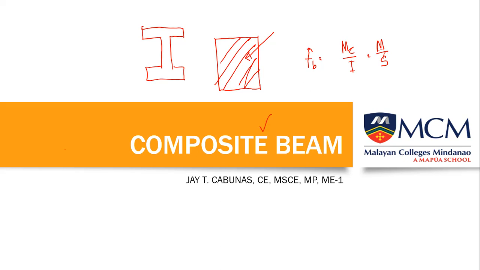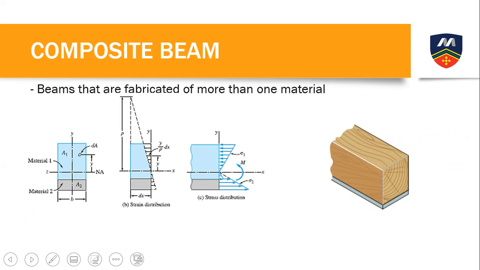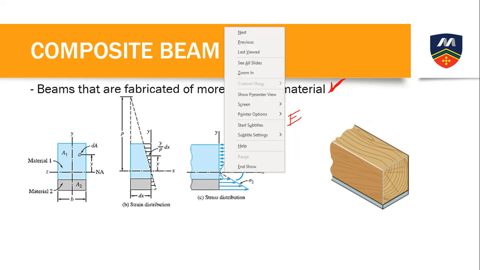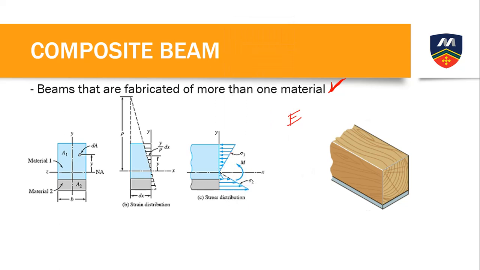Same material tanan, but what if our beam is composite? When we say composite, that is a combination of more than one material. Now take note, ang ato ang material naglahi-lahi ihang modulus of elasticity, tama? Naglahi-lahi ang E. So therefore, in this case, look at the stress distribution. Ang sinitabo, we have different stress. Dili siya uniform stress all throughout. Take note of this. The reason is that lahi ang modulus of elasticity, lahi ang iyang strain distribution, kay lahi ang iyang E.